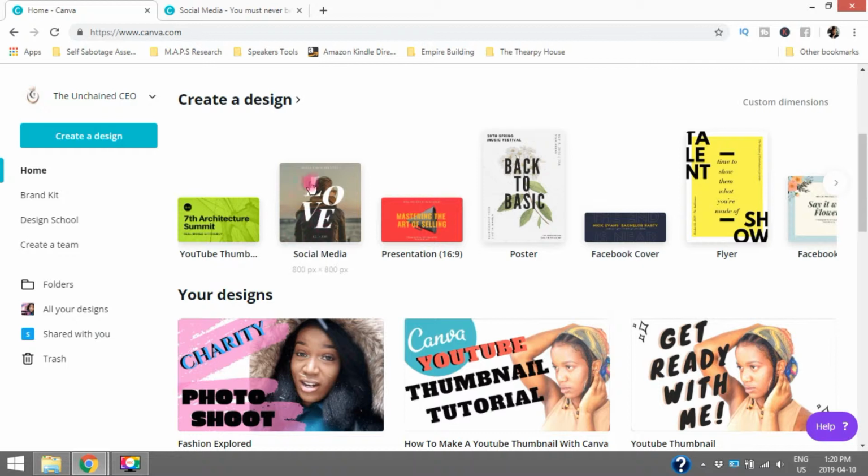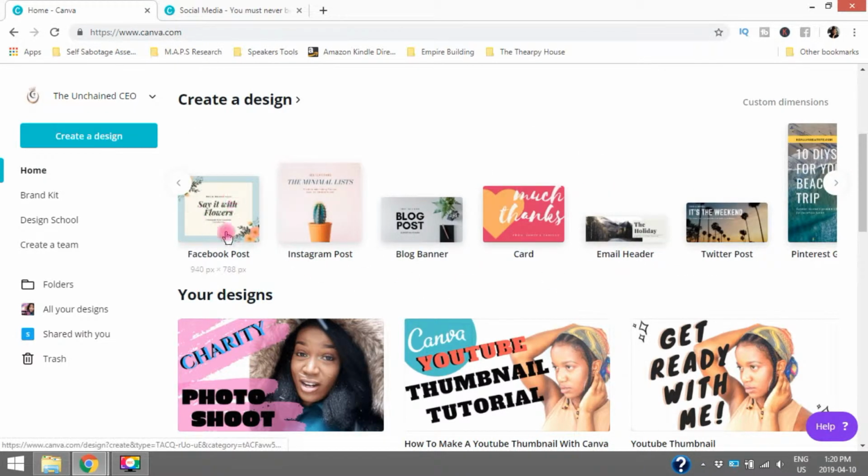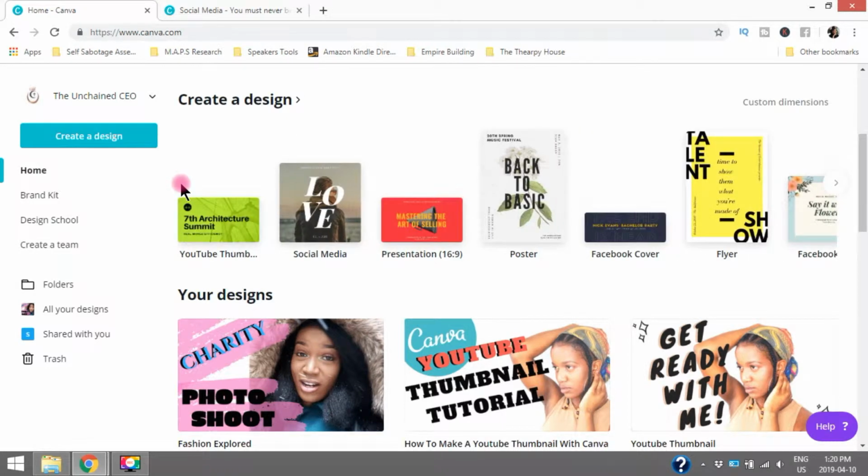So we're going to go down here, and if you're not 100% sure whether your social media post is going to be for Facebook or Instagram, or maybe you want to use it for both, I would suggest using this 800 by 800 template because it will work for both. If you know that you want to create a Facebook post, just go over to the side and click on the Facebook post template. If you want to do Instagram, then just do Instagram. Either way is fine, but for this tutorial, we're just going to stick with the social media post because it's more universal.